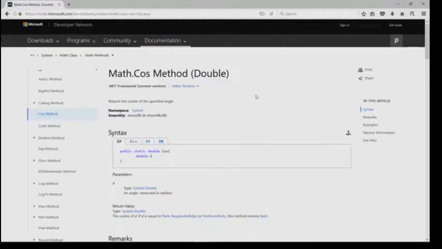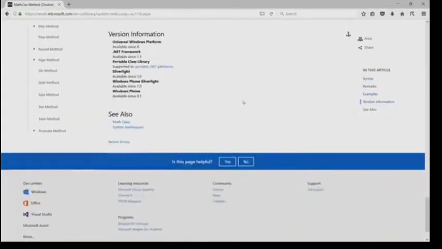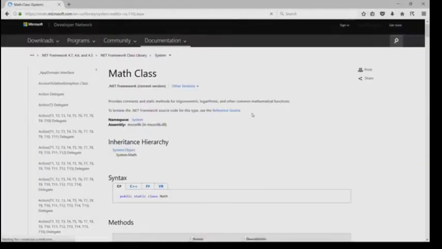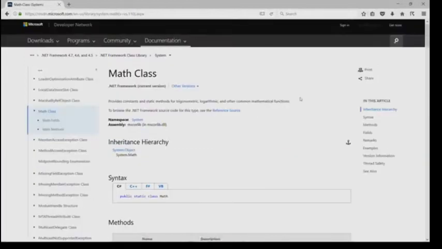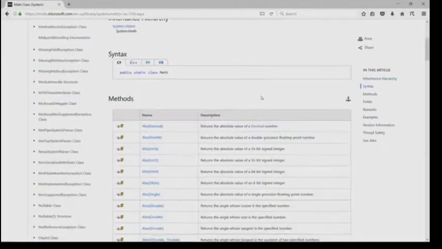Now, another way we could get to this method is by actually looking at the Math class. So I'm going to scroll down to the bottom here and click Math class. So we could end up here. Now, the Math class is a very useful class that has lots of stuff in it that we will regularly use as we do math in our games, including calculating cosine and including one other piece that we'll get to in a few minutes.